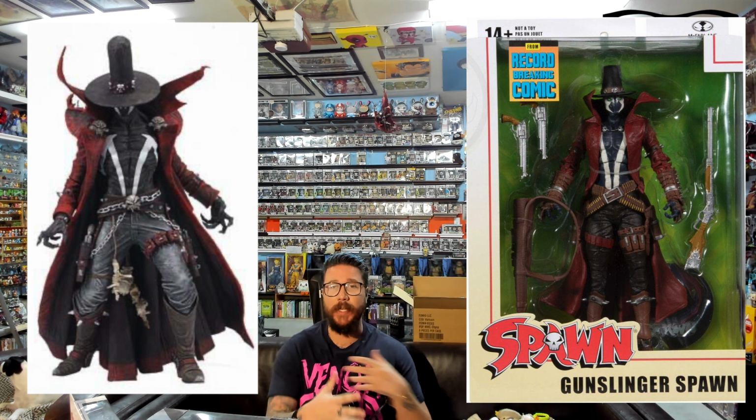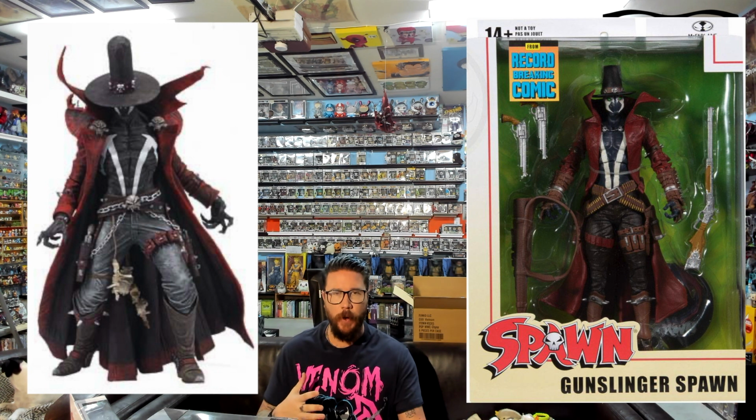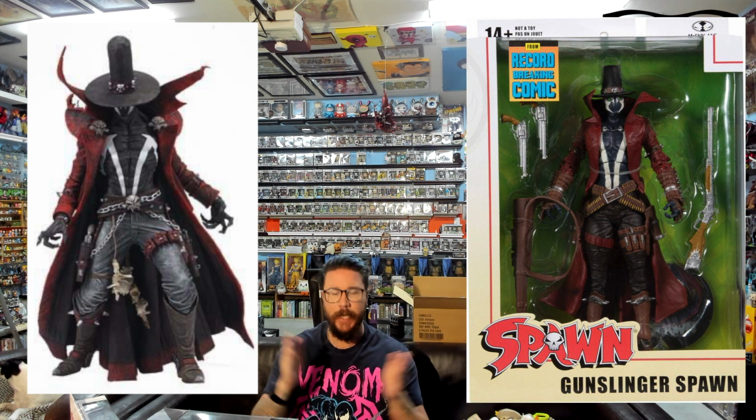All the previous Spawn figures had a really cool action pose. Gunslinger Spawn especially, he had a cool pose. There was something different about it. It wasn't just an action figure with a different skin on it. It was different because it had different moving parts, it had different action poses, all the things were different. This is just very standard action figure, straight on, nothing special about it.